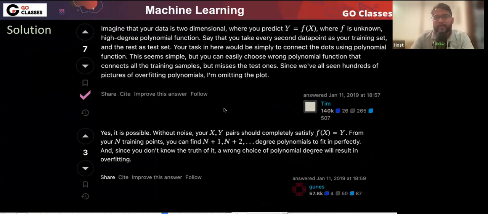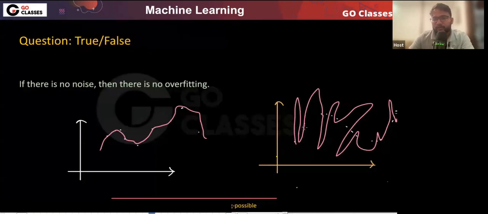You're taking every second point as a test, so this is a train, but this is a test, this is a test. Since you're only fitting on the train, you don't know the test, so it is still possible to overfit like this. You can have a very bad model which is just paying too much attention to the train. It doesn't twist itself based on the test. It is not generalizing well. Understood?